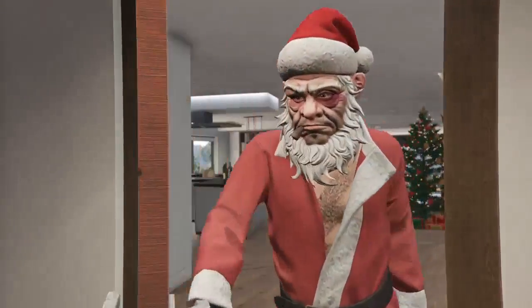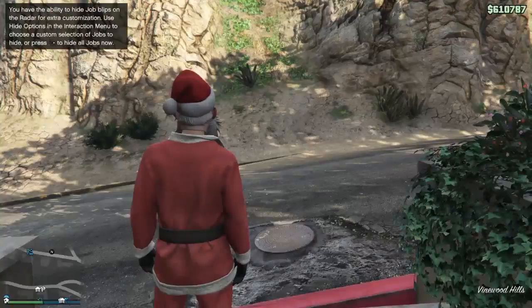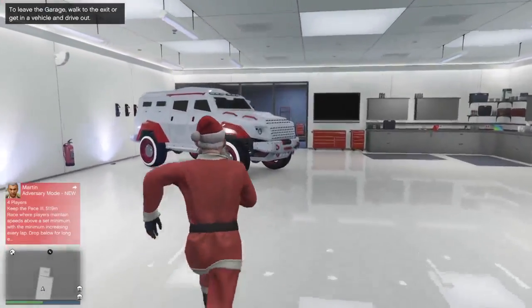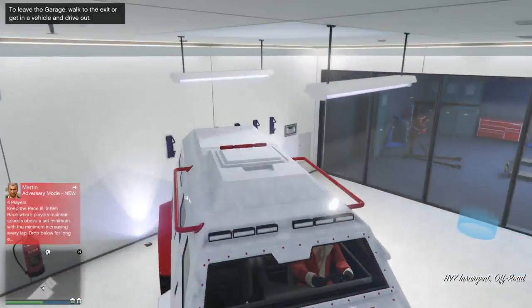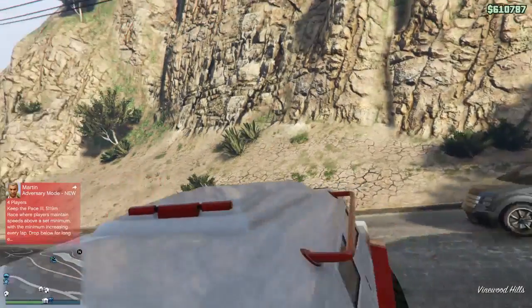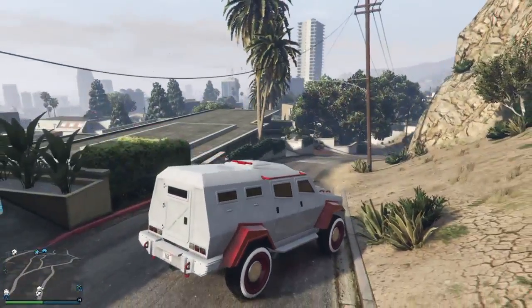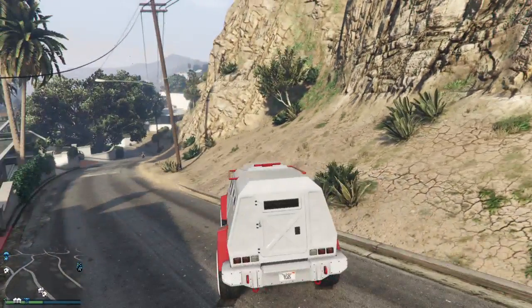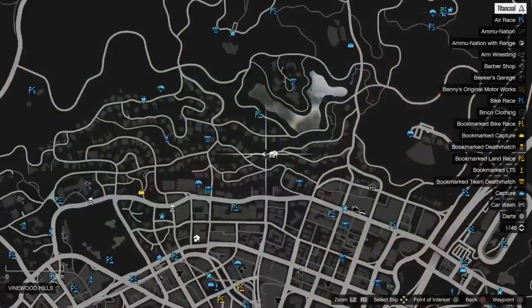Now let's go out, I have a surprise for you. Let's go. Okay, so guys, I present to you the new Christmas whip. This is my new car, not new, but I customized the Insurgent to make it look like a Christmas car. So here it is guys, and you didn't hear everything, listen to that. As you can see, there are new horns which are available now in the Los Santos Customs.